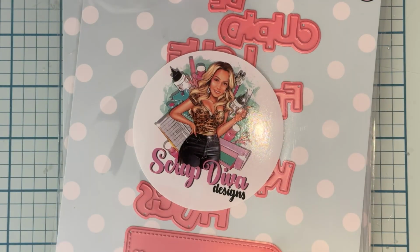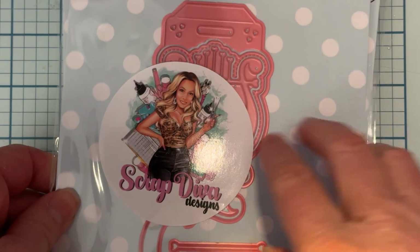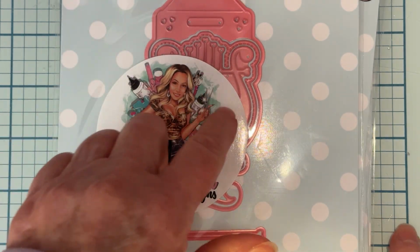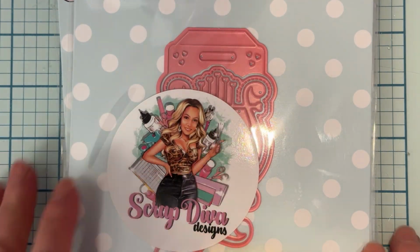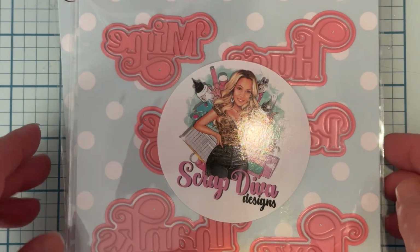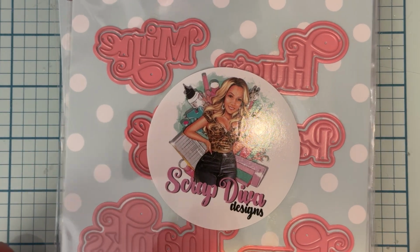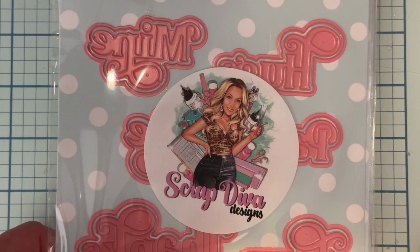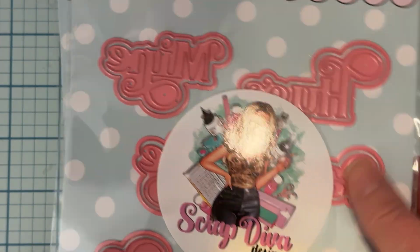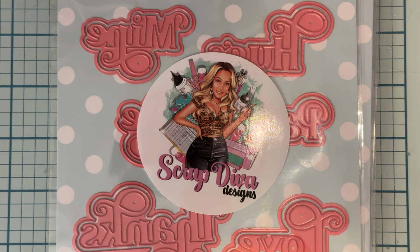Okay. Then we have the Valentine harp bag topper. And I believe there's another layer there. There's two sizes of this. It's really cute. It's hard to kind of tell in the picture, but when you see them put together, it's very cute. So looking forward to that one. Then we have Valentine words number 4. So we got hugs, mine, love, thanks. Can't see what they all are, but I'll get those all cut out for you.